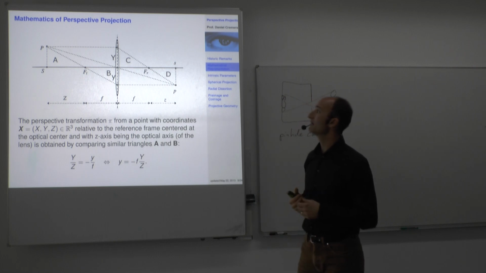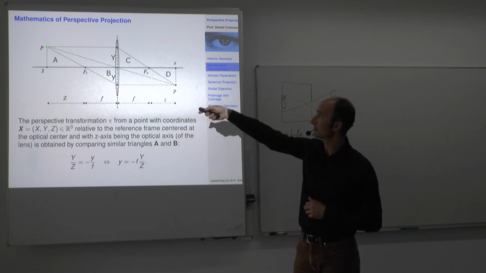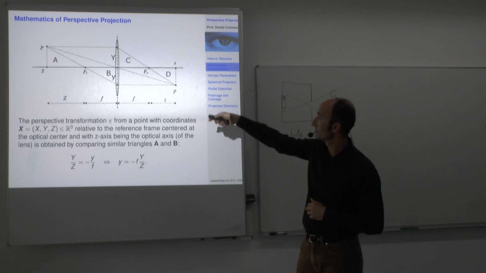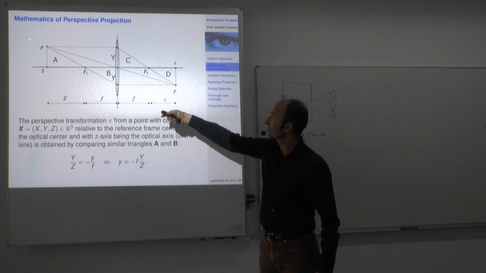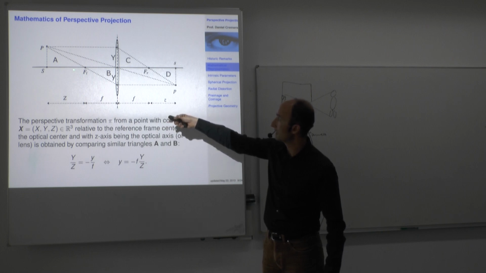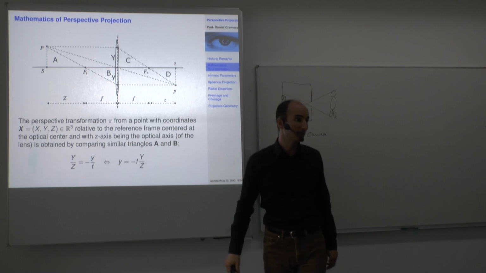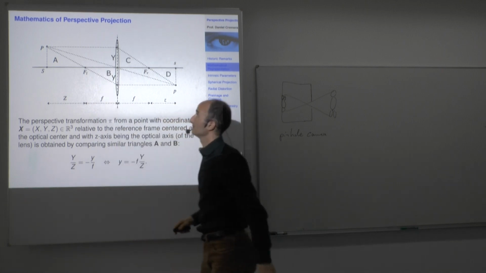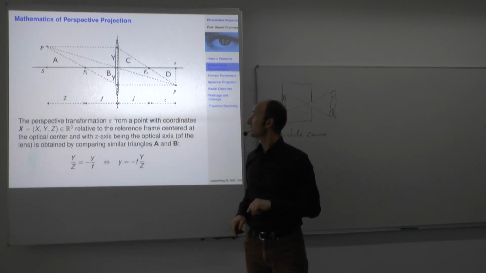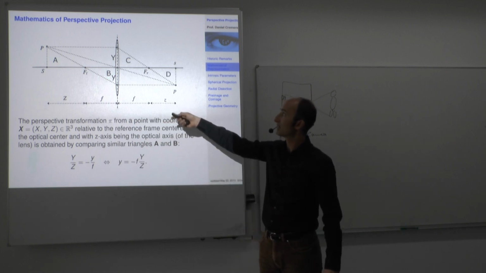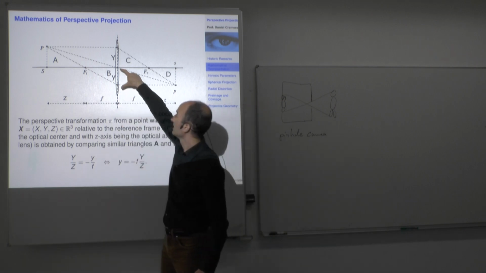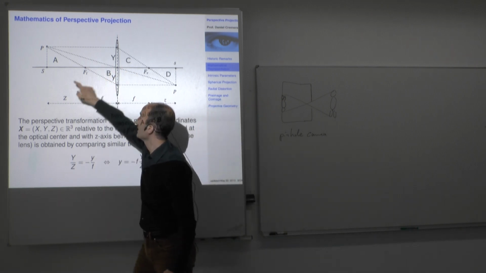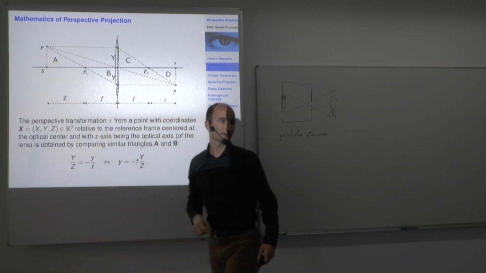How can we derive the perspective projection equation? The way we do that is by looking at these two triangles. One is triangle A, this one, and one is triangle B, this one here. Now you can imagine, let's say you move this point in the 3D world around, that affects triangle A clearly, but it similarly affects triangle B. So for example, if you move this point down a little, then the projection also moves down. It gets smaller, basically. And so what we can say is that these two triangles are similar in the sense that this length compared to that length is the same as this length compared to that length.